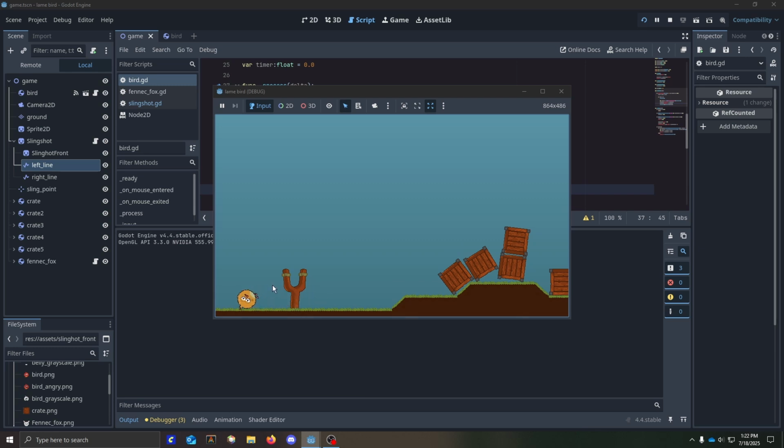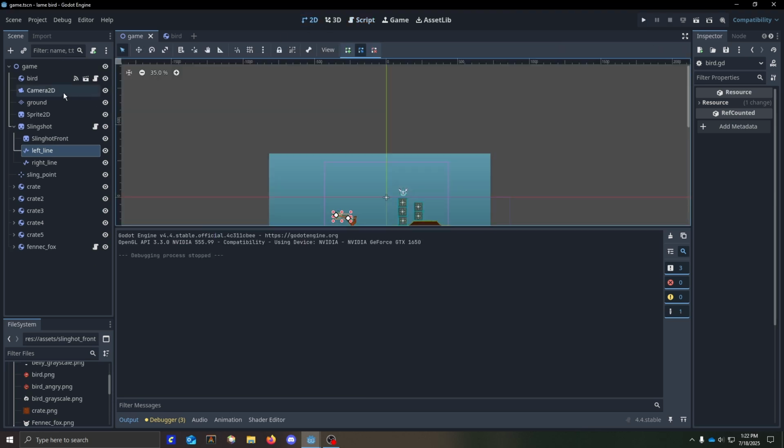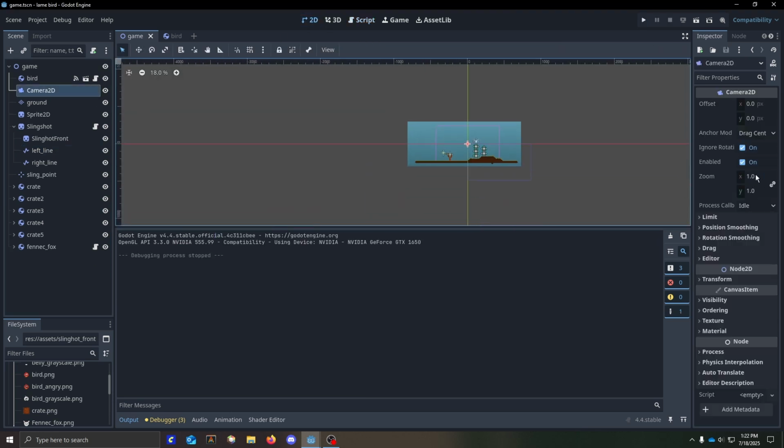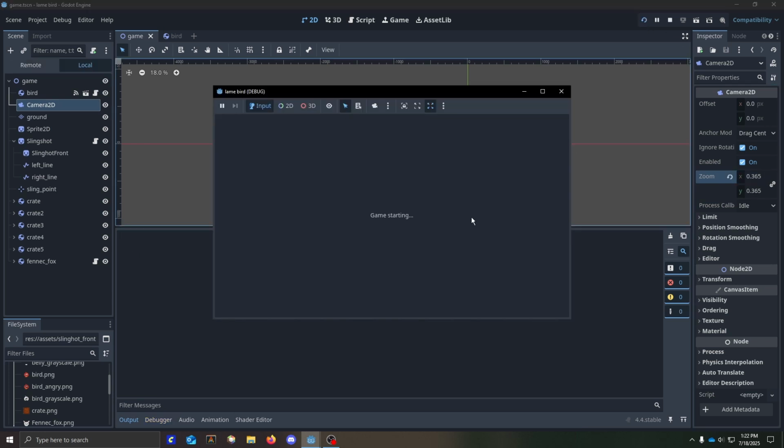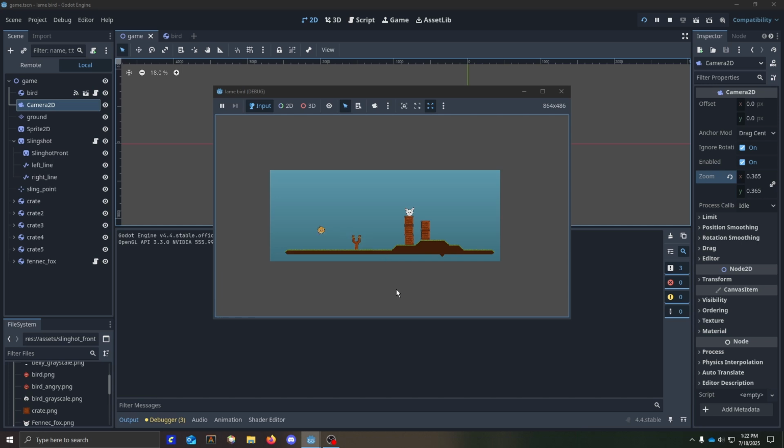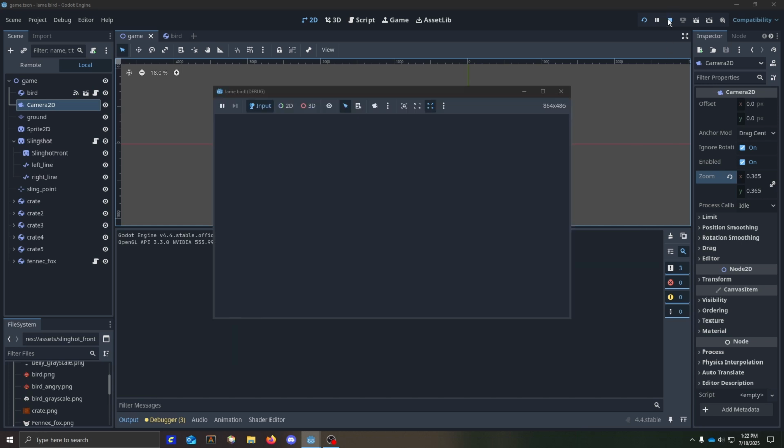Okay, now two problems. When we shoot the bed to the left, it's never going to return. And that is because if I zoom out the camera, you can see that the bed is just never going to stand still because it just falls into the void forever.